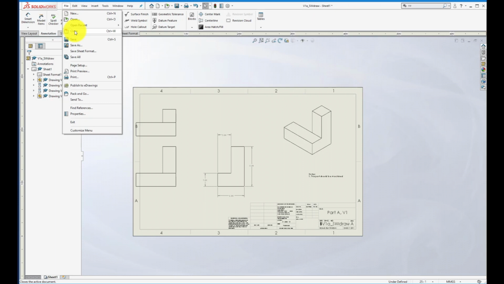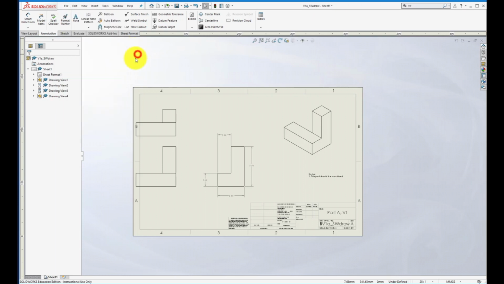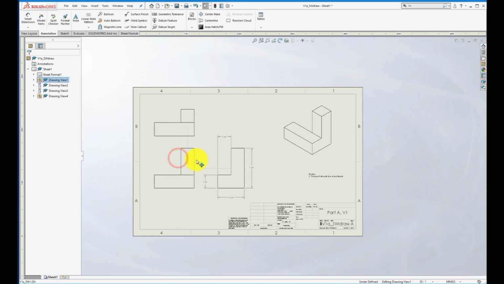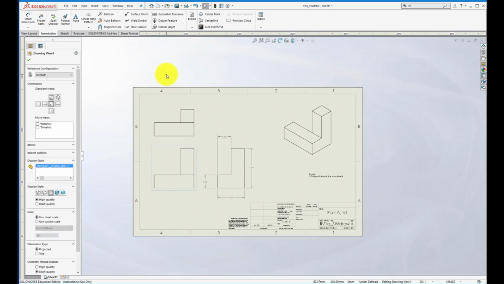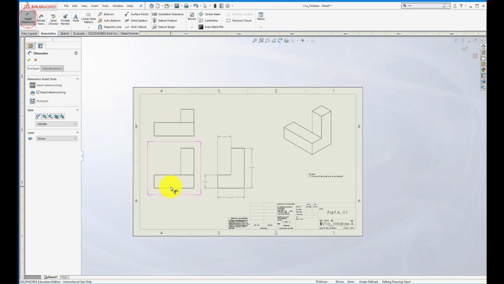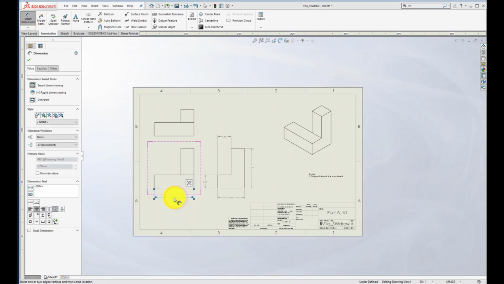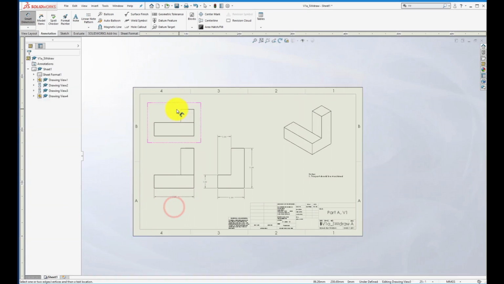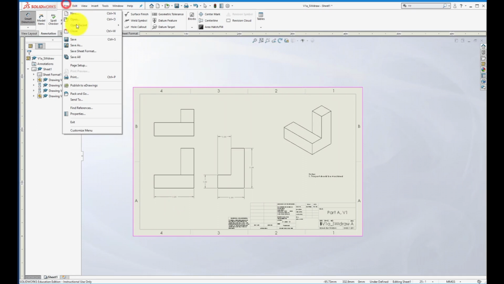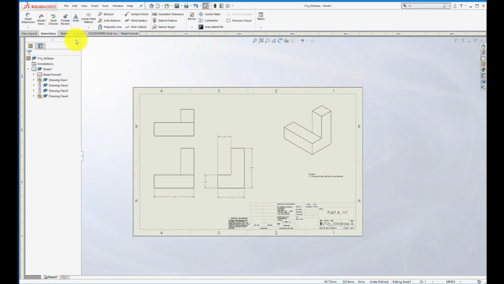And when it did that, it moved some of my views off the title block. So I'm not really liking that so much. What I'm going to do is grab this center one and just pull it back a little bit, and then adjust these views in such a way that things are looking good. I'm adding the dimension that I need because that new part now needs a dimension. And that's that.